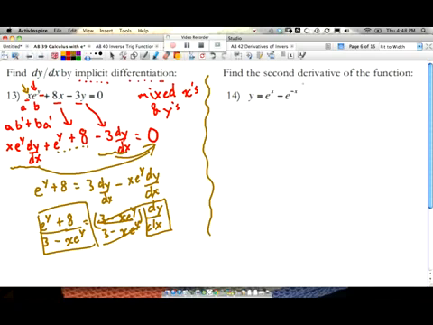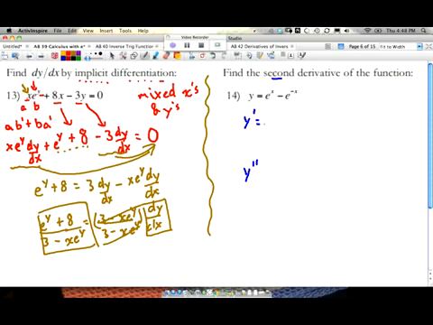Let's try some more. Alright, for this one, oh, this is an interesting function. I can't remember which it is, but it's either something called sinh or cosh. I can never remember which one's which. So let's just take a look at what's going to happen here. The first thing is it says take the second derivative. In order to take the second derivative, I've got to get the first derivative and then move further on to the second derivative. So let's start with the first derivative.